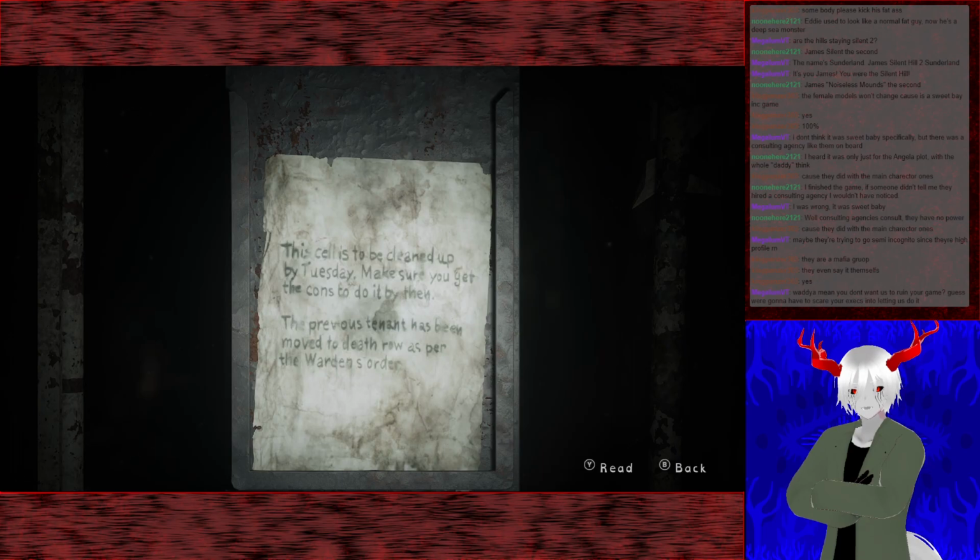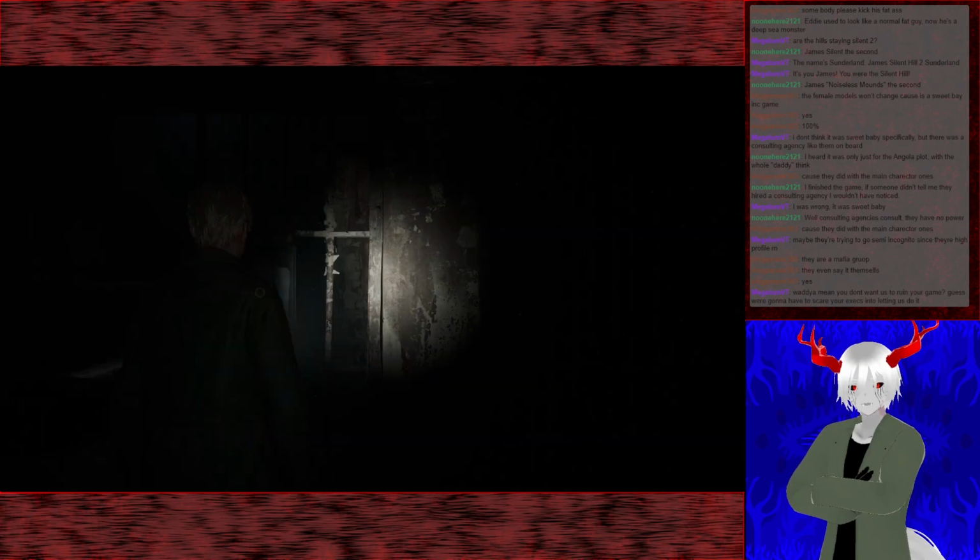This cell is to be cleaned by Tuesday. Make sure you get them. You get the cons to do it by then. The previous tenant has been moved to death row as per the warden's order.